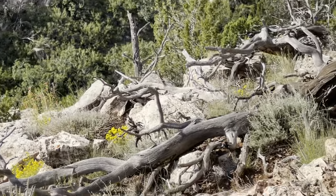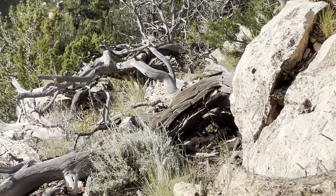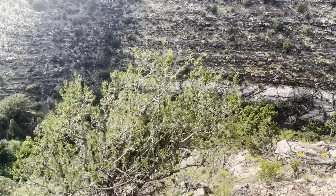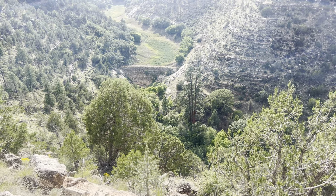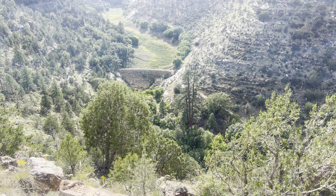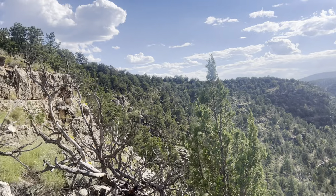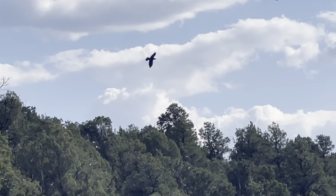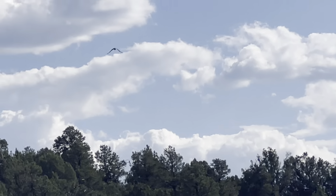Is that a stick down there or is that a rat? I can't tell. Most of the hike is on state trust land, I think — I have to check the maps again. On the way in I definitely disturbed a hawk by accident because he was flying all over me. He clearly doesn't want me to be here.